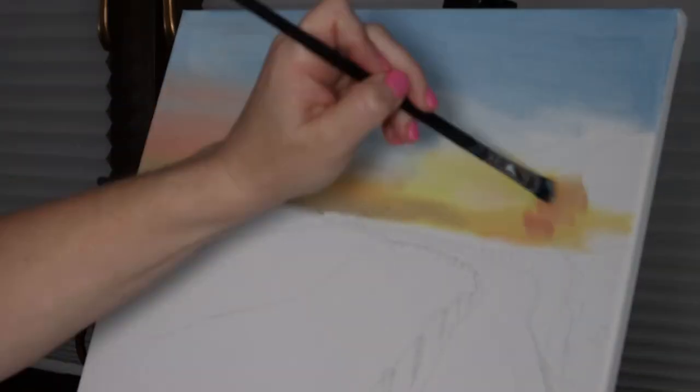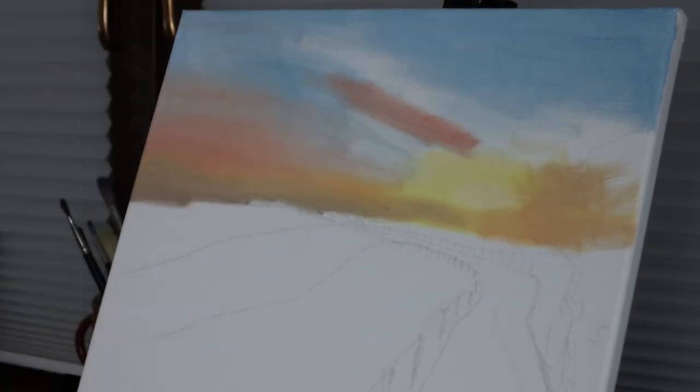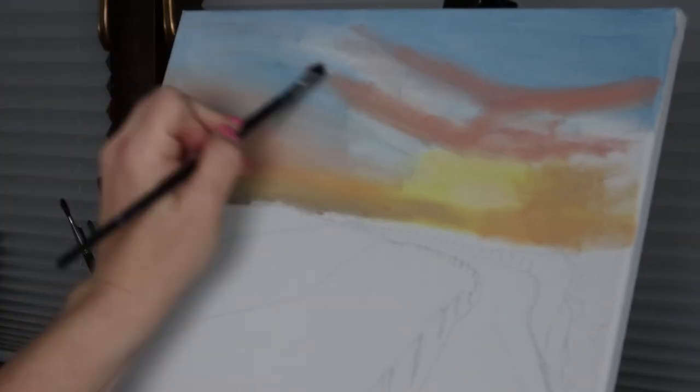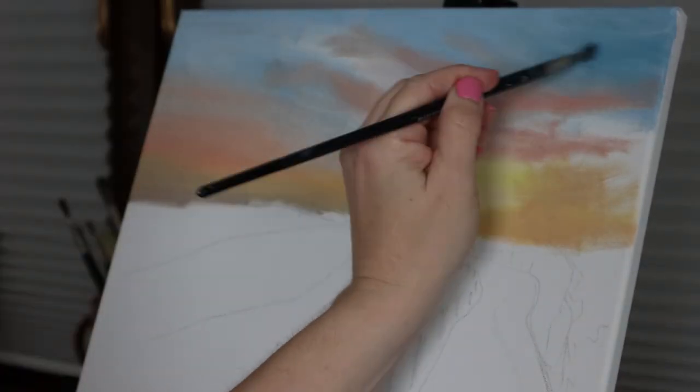Hi there and welcome. I wanted to share with you a bit of my process in working on this painting in hopes that it might inspire you or help you along your path as an artist, or just give you something to relate to when I talk about these struggles that I had during this painting.